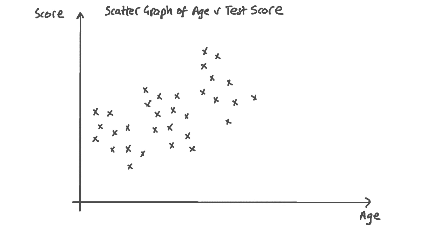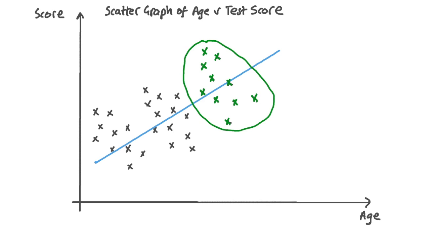Another example of this Simpson's paradox effect can be seen if we plot a scatter graph of some bivariate continuous data. Here we can see a scatter graph of people's age versus their score on a special aptitude test. Now, if we draw a line of best fit, it looks like there is some positive correlation. Although there's a lot of individual variation, generally older people get higher scores on this test. But if we now look at some subgroups, we see different patterns emerge.